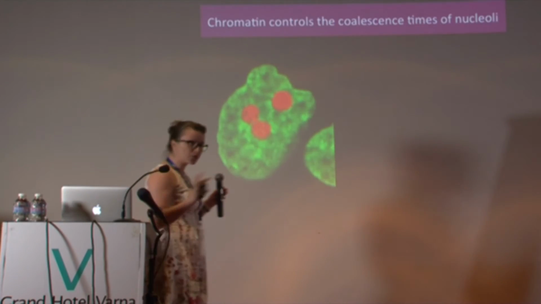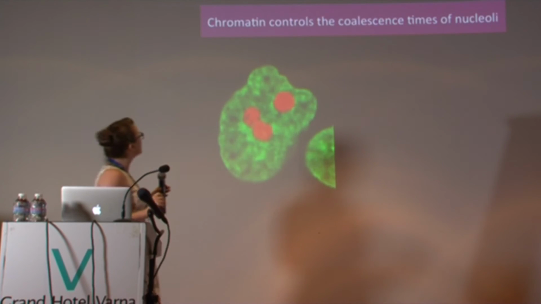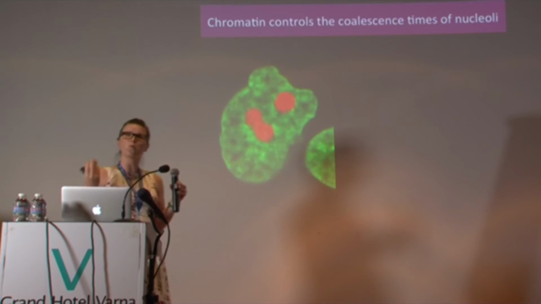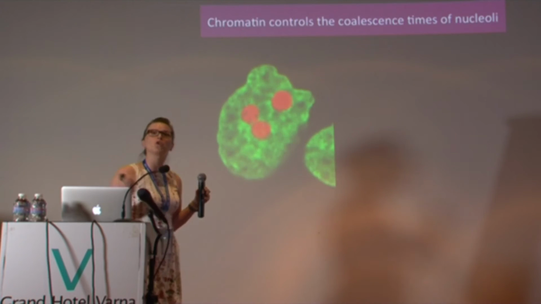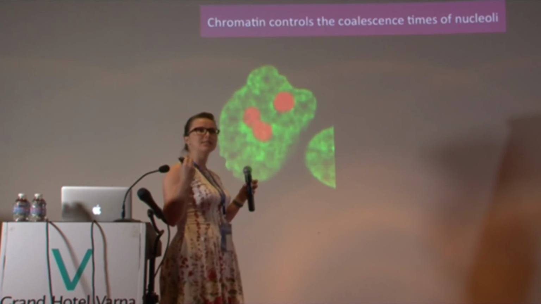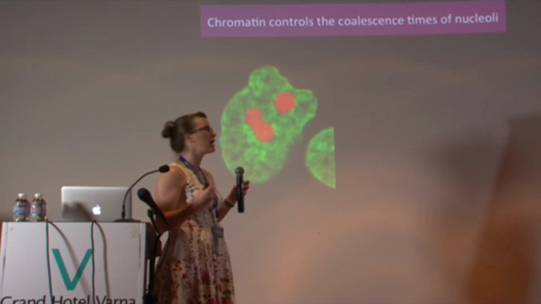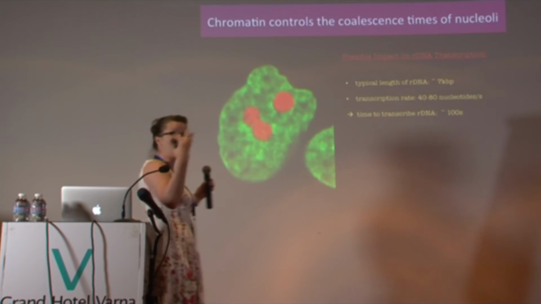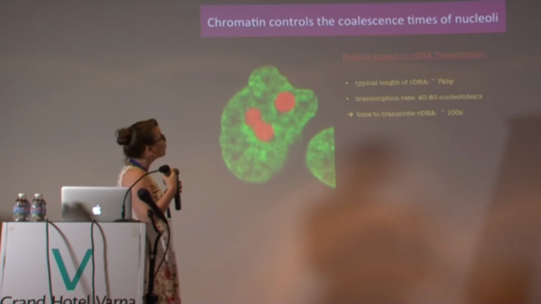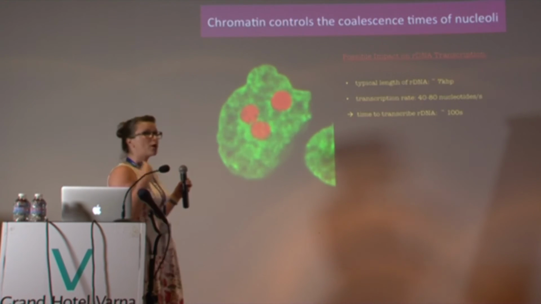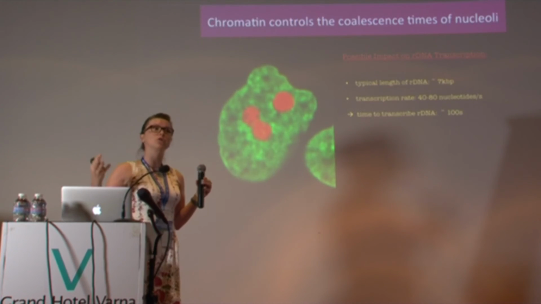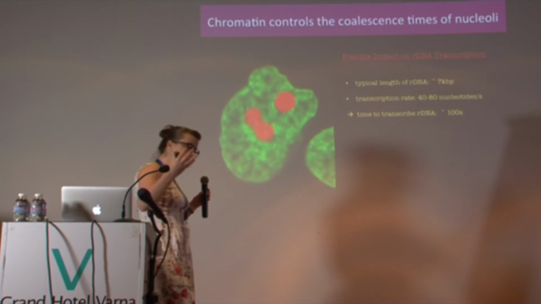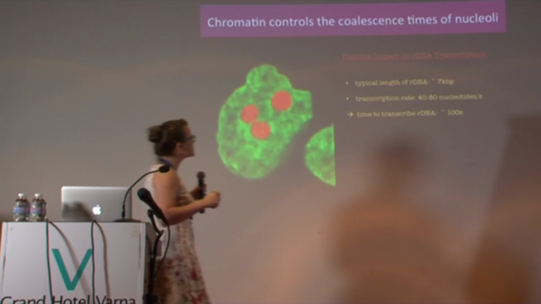So with that, I'd like to just conclude on a couple of thoughts. Why would a cell want to slow down this kinetics of coalescence so much? For that, what we have thought and what we speculate, the following might be relevant. You have to think, what is the nucleolus actually doing? It is a site of ribosomal biogenesis.